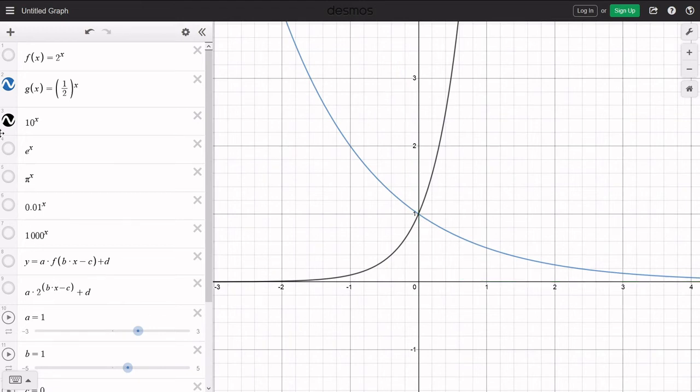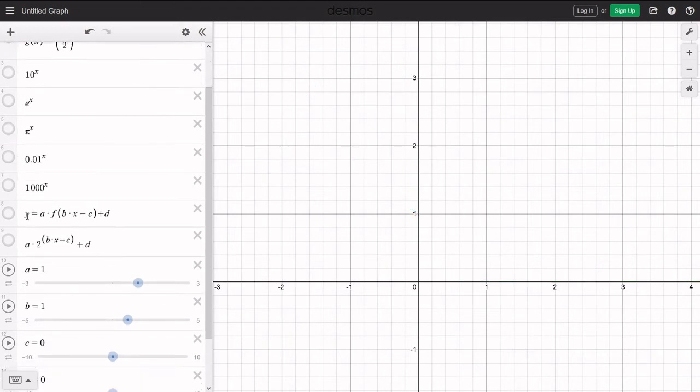Okay, now let's talk about function transformations. This right here is the function transformation general form: A times the function, which on the inside of the function is b times the variable, minus c, plus d. Each one of these things has a specified value. I talked about this in section 2.5. But a and b are multipliers, so they're going to either stretch or shrink vertically or horizontally, because they're multiplying. And c and d are adders, and so they're going to shift it either horizontally or vertically.